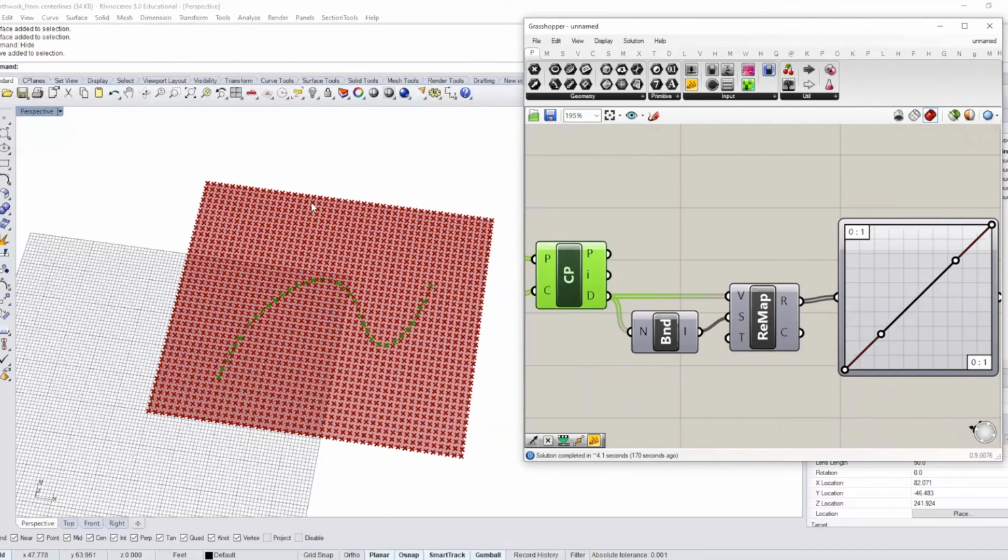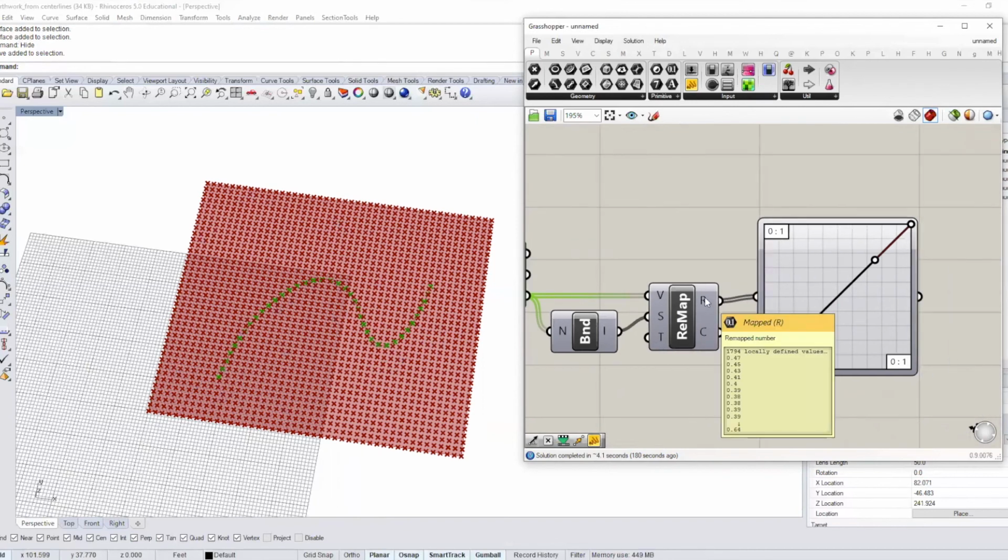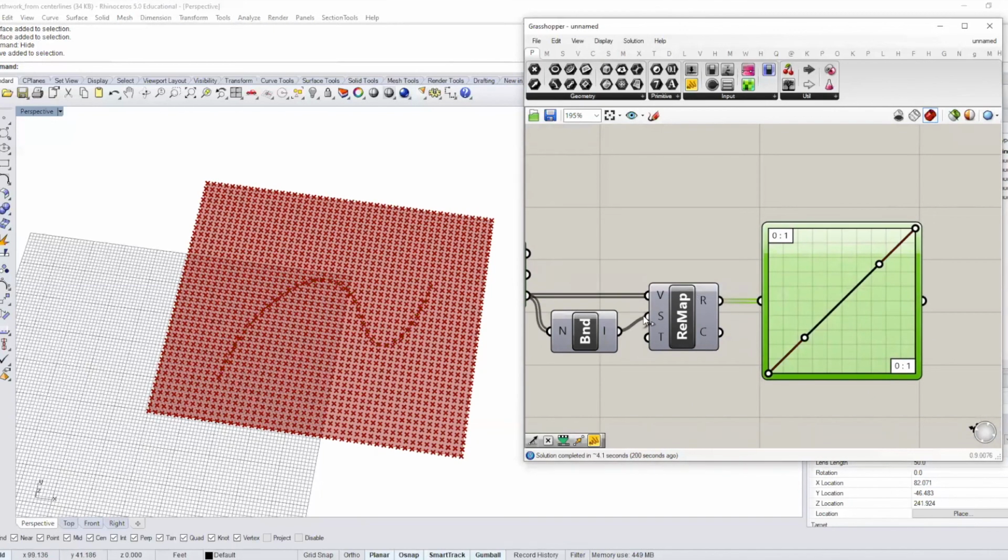The distance between my grid of points and the points on my curve gets measured, and that gets remapped. If this is like 30 feet away over here, it gets remapped to be probably closer to 1. That's just to help with this graph mapper. So that's what the remapping is doing.